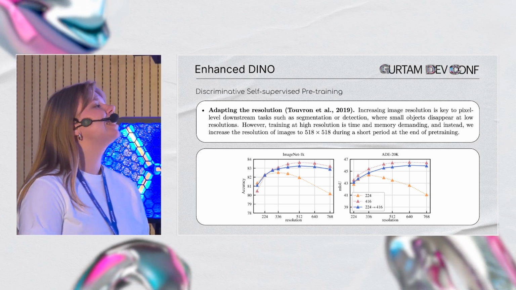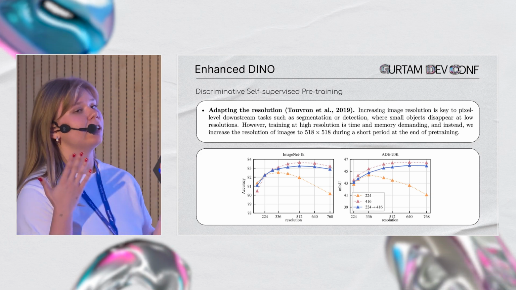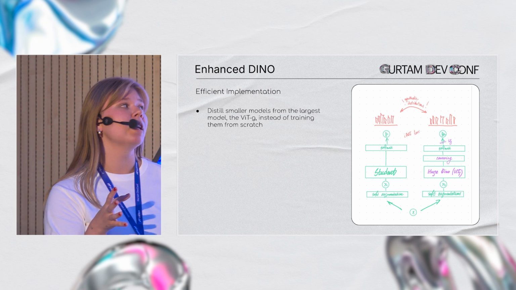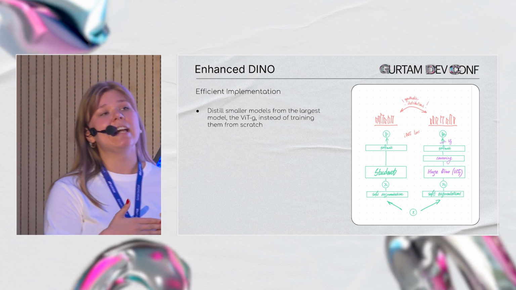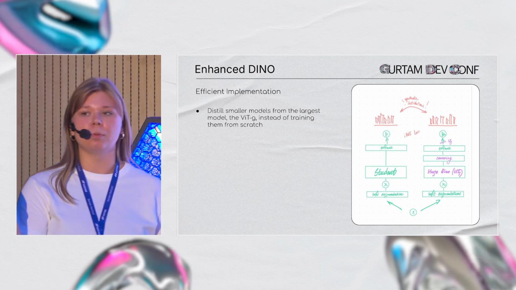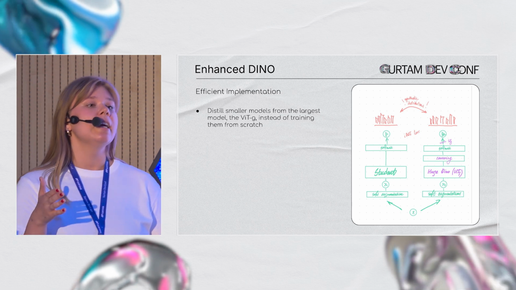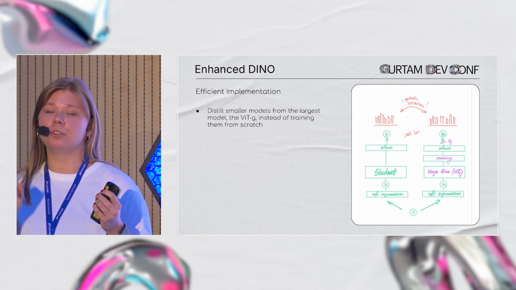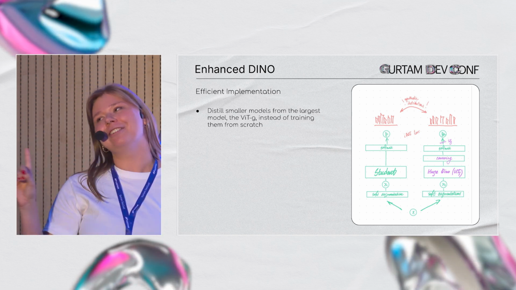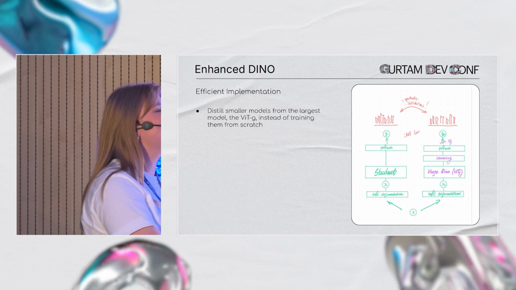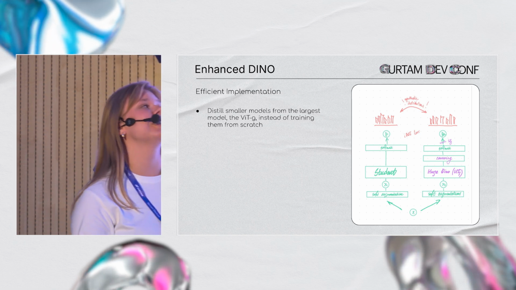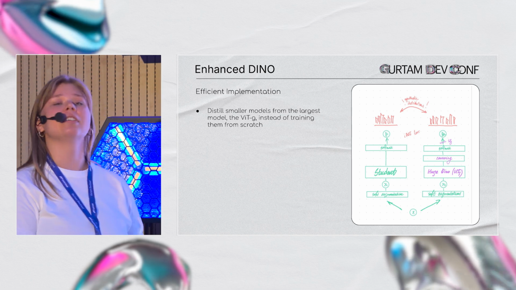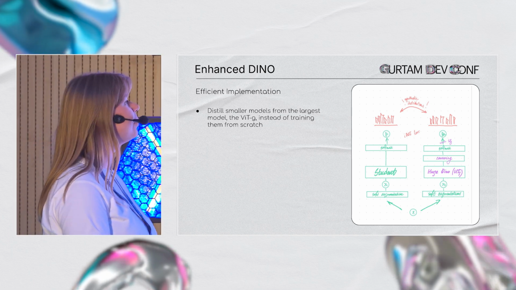An even cooler thing is, as I already told you, they were training the giant transformer, but they actually provide a set of DINOv2 models in different sizes. And they trained with their approach just one giant transformer. And all the other transformers in smaller sizes, they actually distilled using classical knowledge distillation approaches.